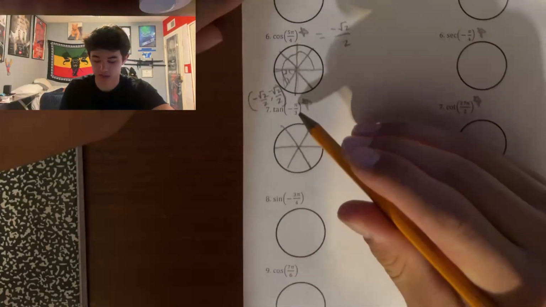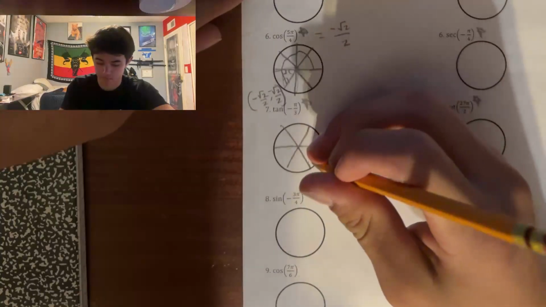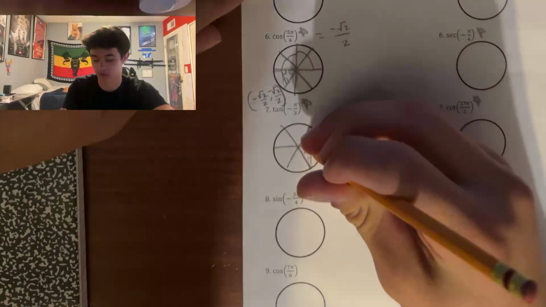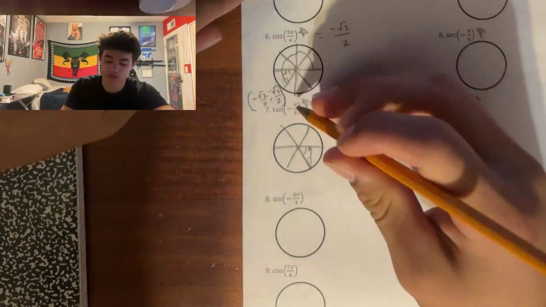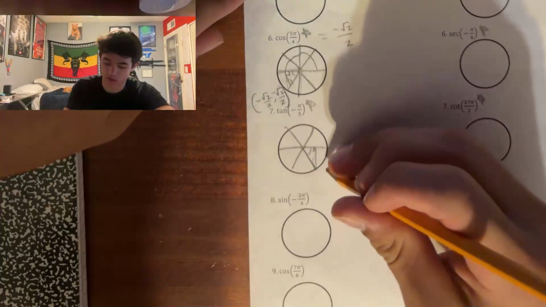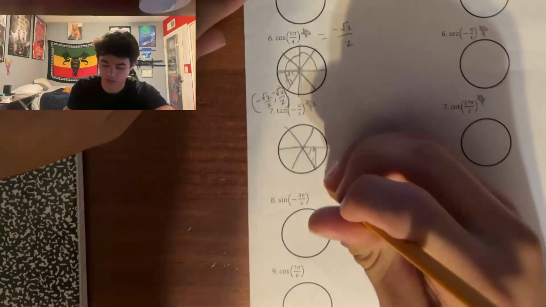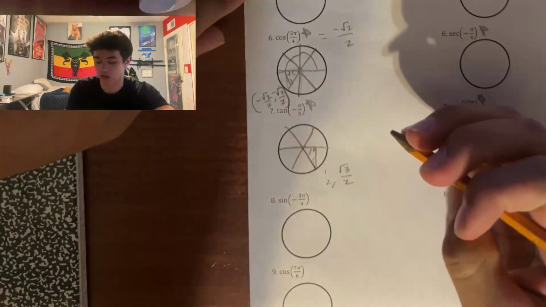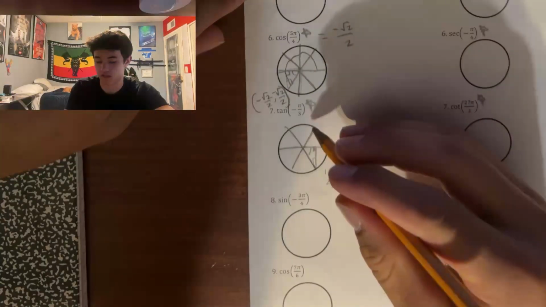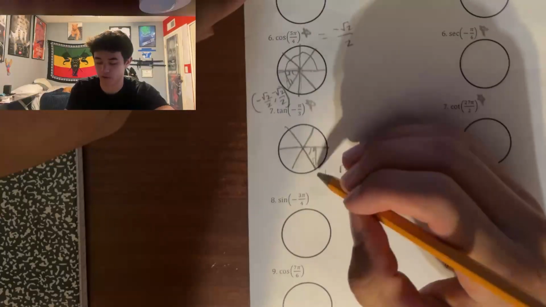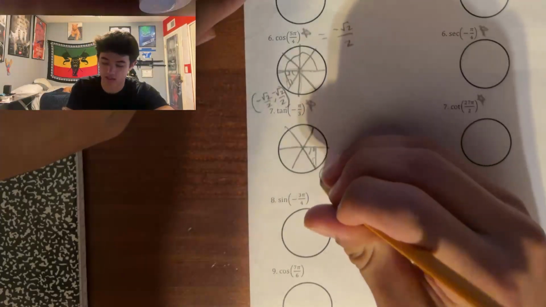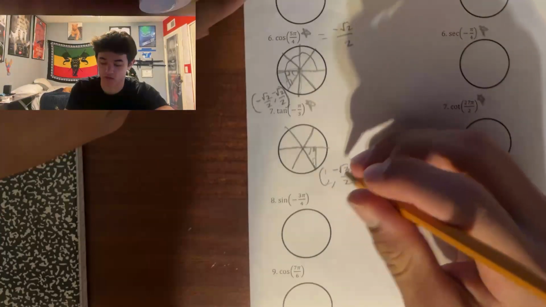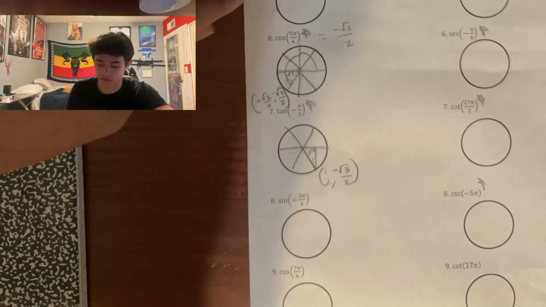And we can tell, since pi over 3, this angle is going to be the 60 degree angle. This is going to be the 30, and this is going to be the 90. And we can use our trick. So pi over 3, it's over 3. 1 plus 2 equals 3. So we know the coordinate here is going to be 1/2, root 3 over 2. And yeah, so we know that the y is going to be negative and the x is going to be positive because it's in this quadrant right here. So 1/2, negative root 3 over 2, just like that.